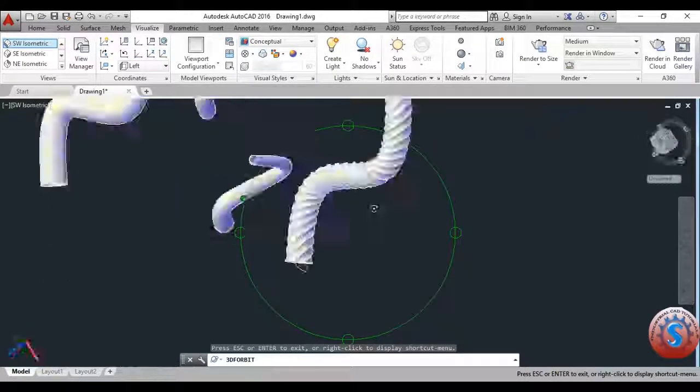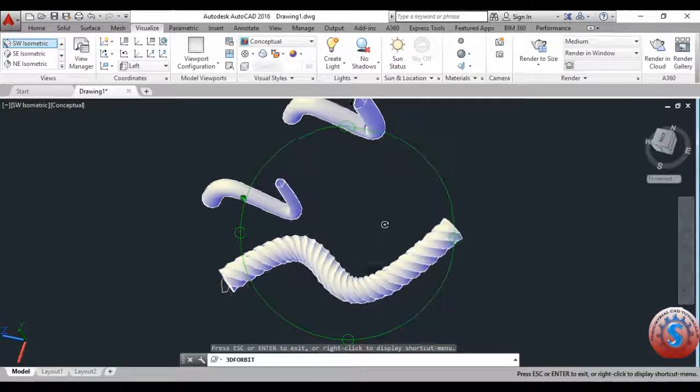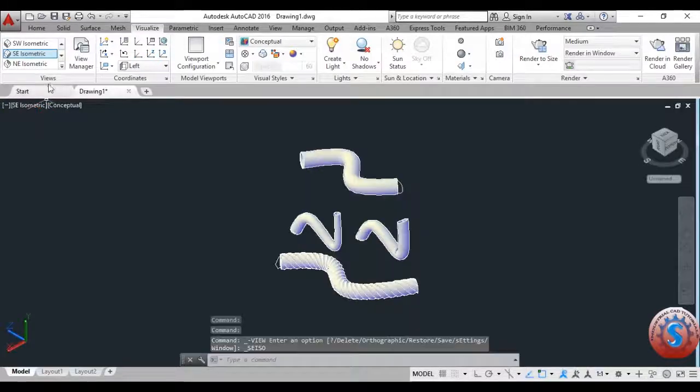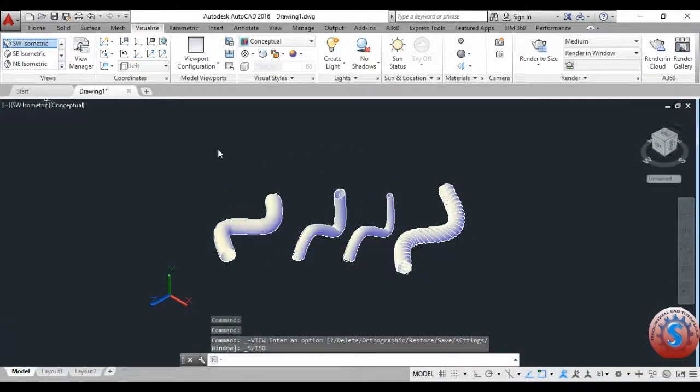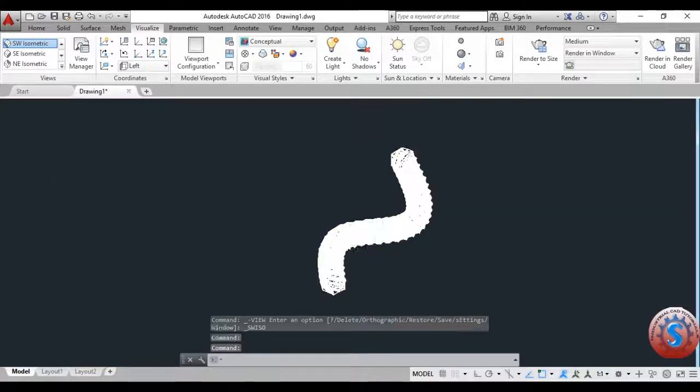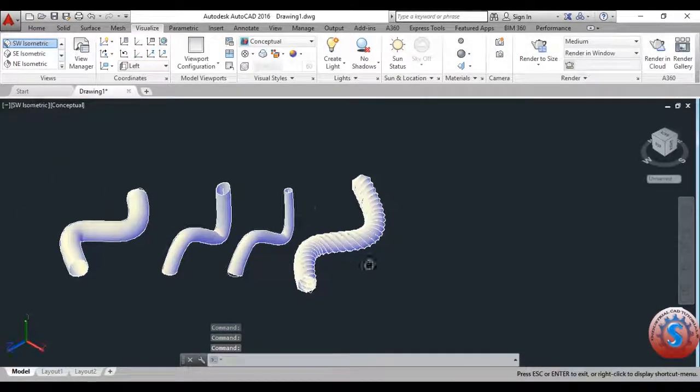You can observe by using the 3D orbit. I am revolving all of the objects to the helical shape to show the helical shape of that. Inside you can observe what shape you can obtain by using these operations.